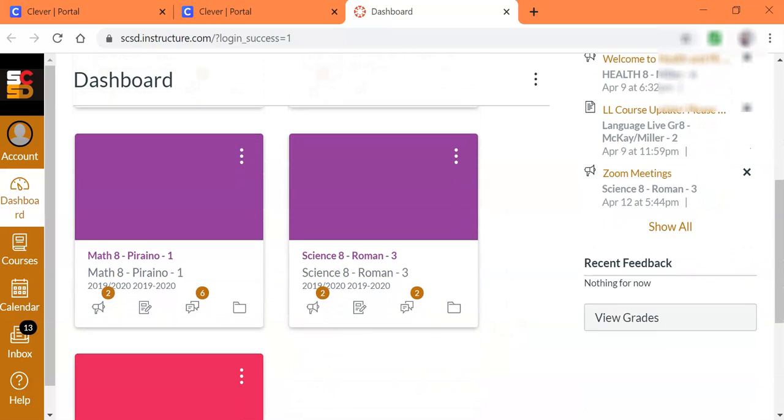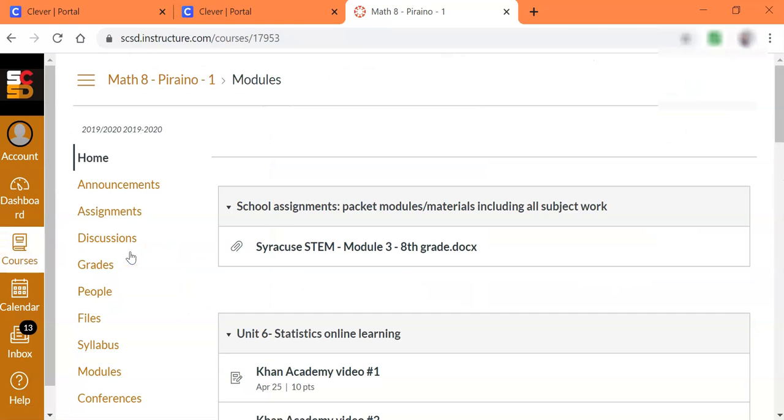But you will have Miss Piraino, Math 8, if you're taking a class with Miss Piraino and Miss G. So you would click on this classroom right here, Math 8. Each day of online learning, you need to click on Canvas and click on the appropriate classroom.